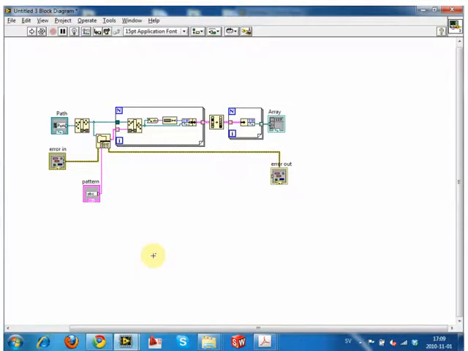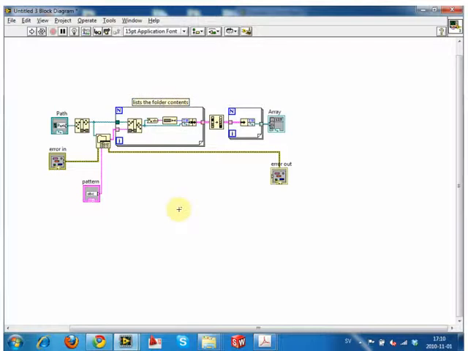If at any point you want to add text to a section of this, you just double click in the white space, and then you get the option to write things like list the folder. So you just do it by double clicking, and then if you want it to stay with a particular element, just put it as close to that element as possible. You can also attach these labels to wires.